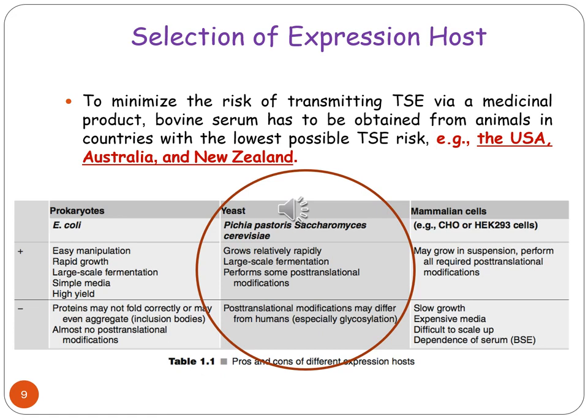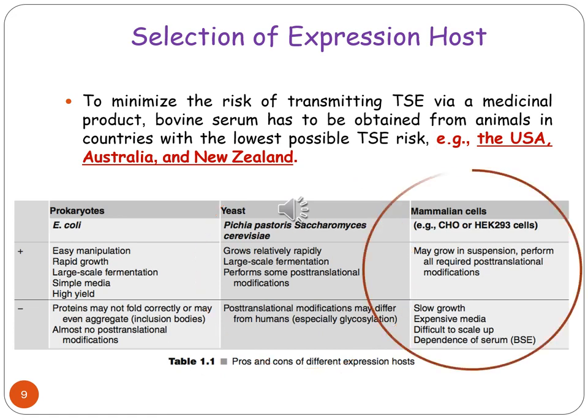Also, the good thing about the yeast is that it can perform some post-translation modification, which is a good thing. However, the cons here, they said that the post-translation modification may differ from humans, especially the glycosylation. So we'll not get a perfect glycosylation. That's why sometimes we cannot use the yeast, and we have to use the mammalian cells if we have a very complicated glycosylation form.